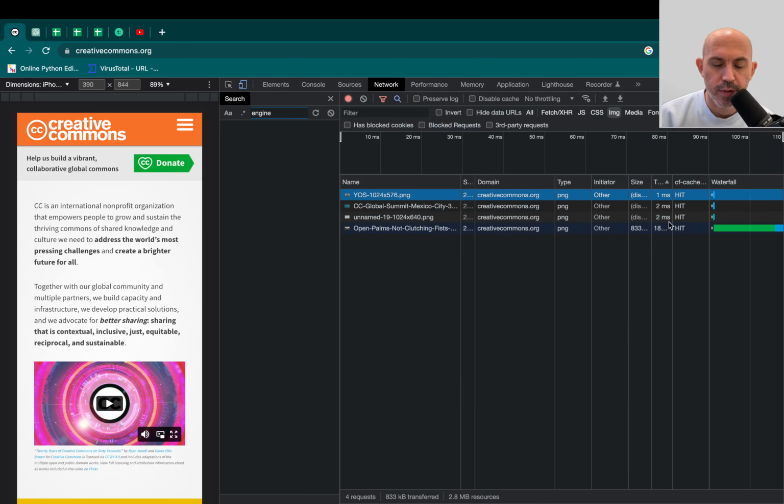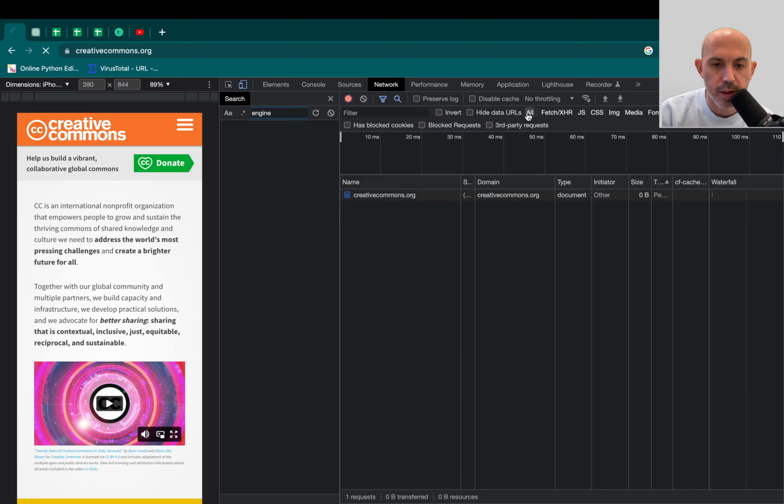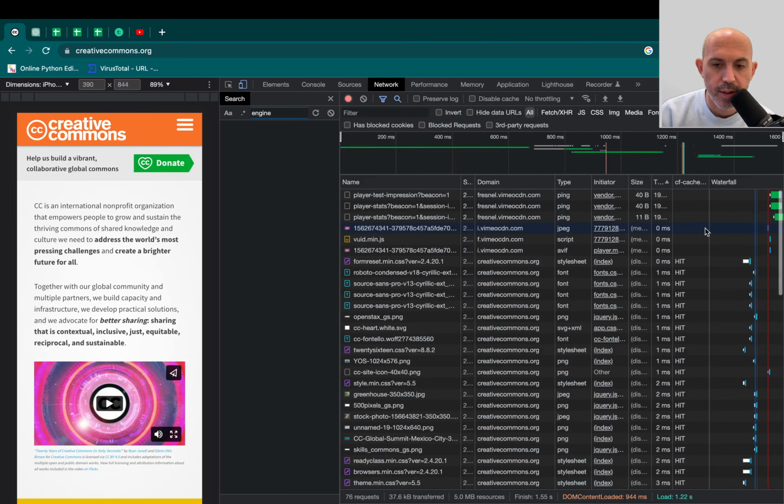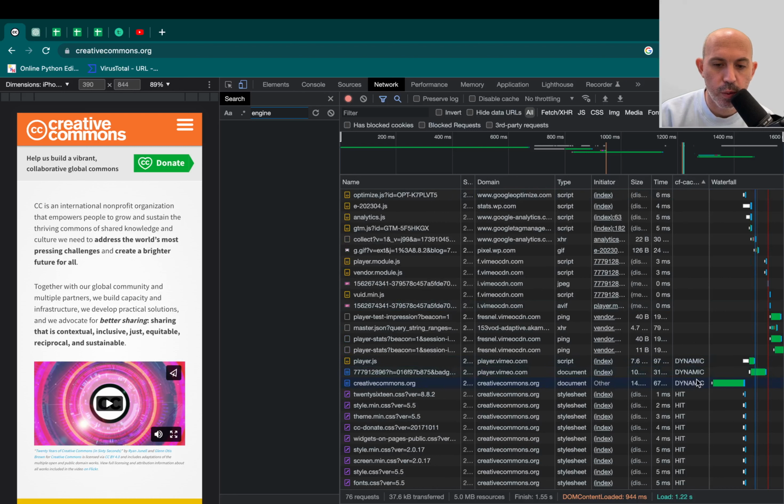But for this one, this is very important, and I use it a lot for debugging if our elements or our assets are being cached. So I can see it very quickly here, one by one. It'll show me for everything. If I click on all and I reload the page, I can see it, and I can sort very quickly, see what's not, what's dynamic, what's missed, etc.